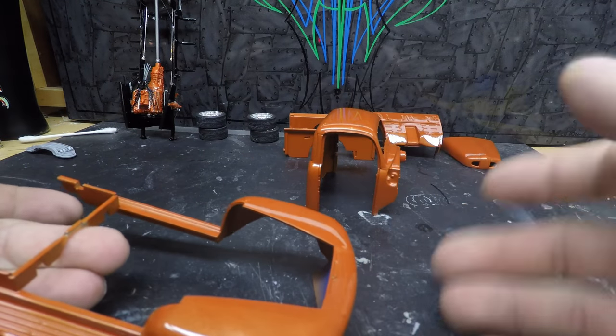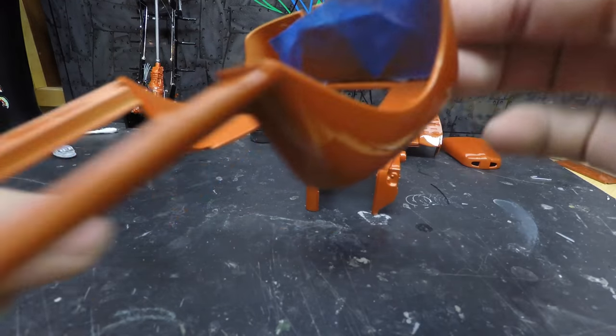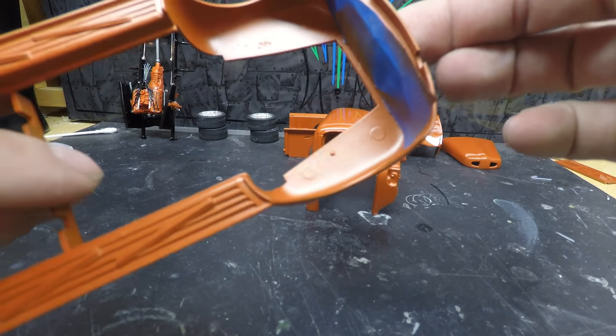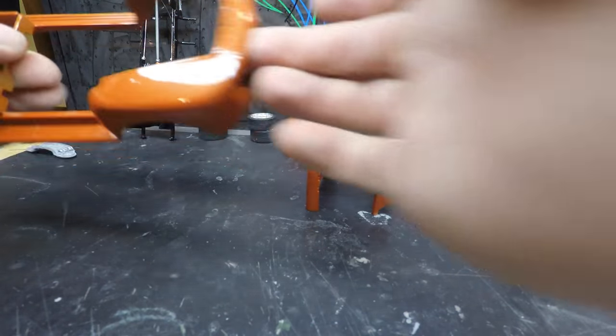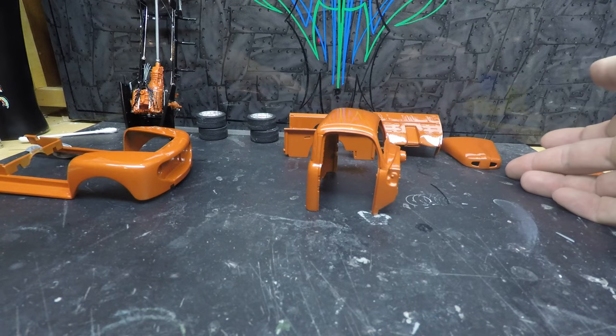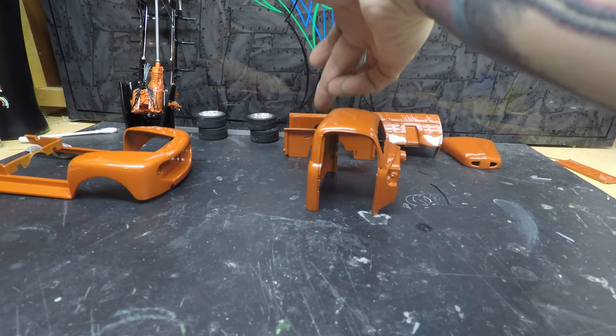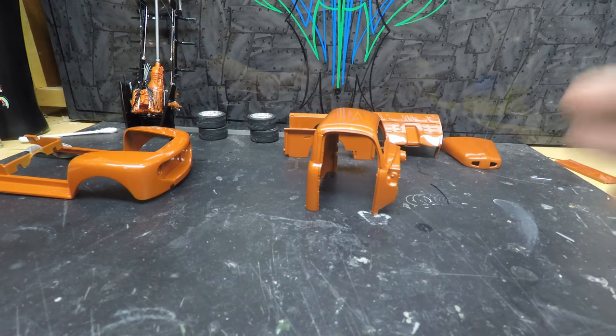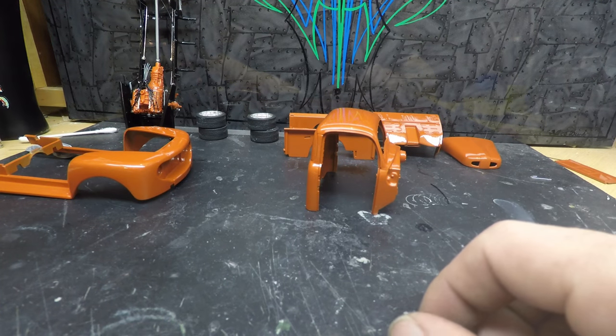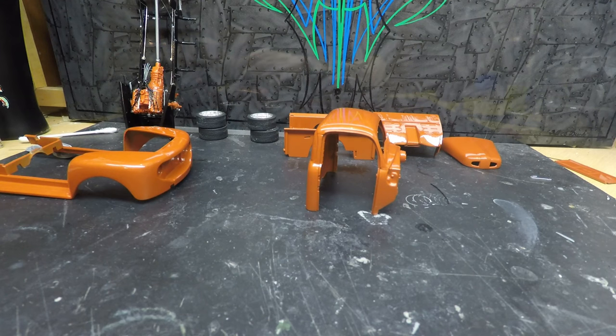For explaining purposes, I didn't clear on the bottom side. I eventually will clear underneath inside here, so everything's nice and shiny. Same thing like on the underside of the hood, the bottom side of the bed. I didn't clear just because of how I had to have it mounted and stuff.